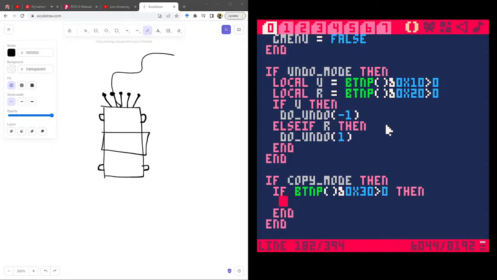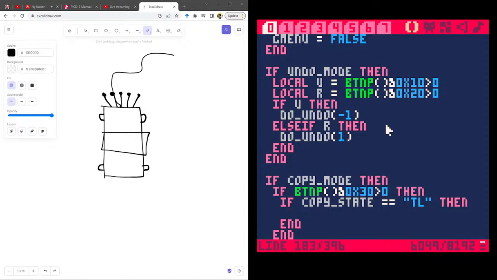Now what do we do here? So here we'll do if copy state is selecting the top left corner, then we'll make it possible to select the rectangle in any direction.